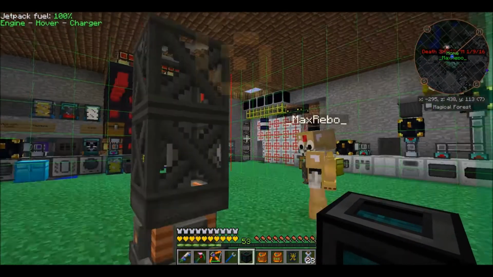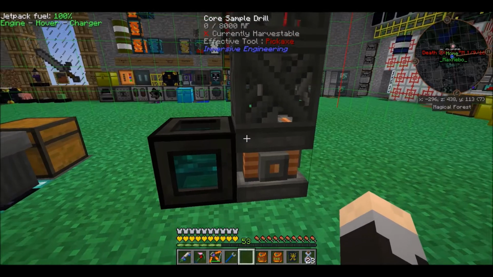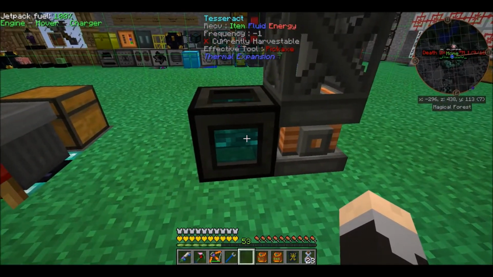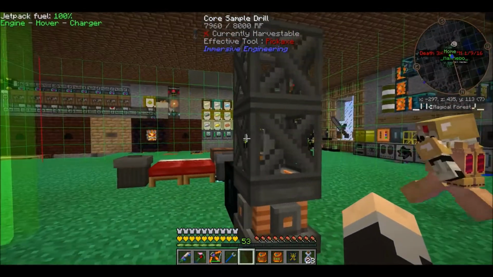Well, I'm holding one in my hand, and that's it to actually see it. Well, I didn't expect it to be that big. Well, yeah. When you hold something in your hand, it's so small, but when you put it down, it's like, wow, that's bigger than I am. All right, free power forever, check marked. And now, yep. See, look, it's got the animation going. Can you see it spinning?